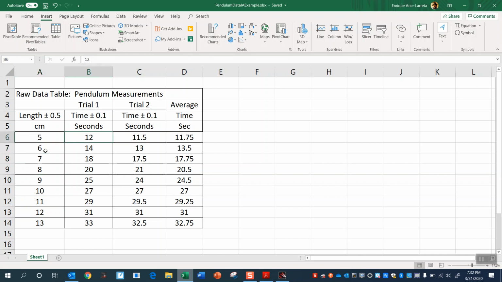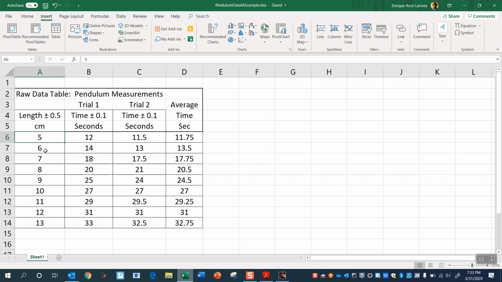And then we would swing it. It doesn't say which angle we used, so we would start the same place every time. And it would swing, and we would time how many seconds it would take to complete one oscillation, or one back and forth movement. So for a 5 centimeter pendulum, it took 12 seconds.